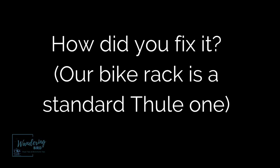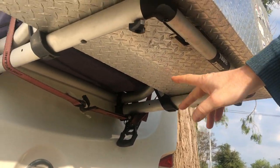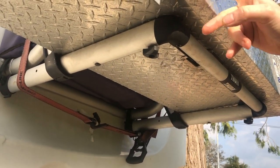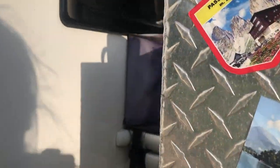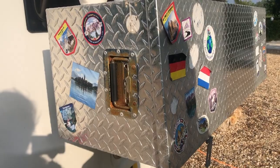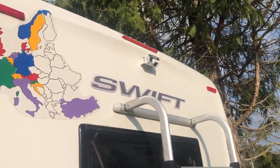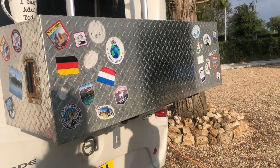How did we fix it to the bike rack? It has the fixing points for the bike slats that go across. I used those same holes, went straight through, drilled the hole into the side and then just bolted it down. So it is permanently fixed — it can't move. It's been up and down mountains and all sorts of things. The only issue is the levelling camera doesn't look down to the tow hitch, so I don't always see the tow hitch, but generally if the trailer's on the back the tow hitch is okay.